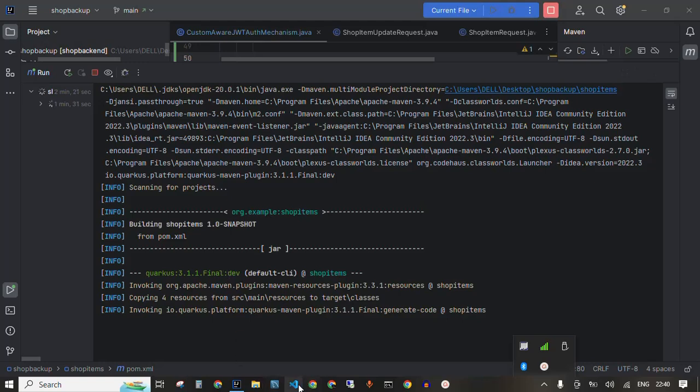I will be launching its UI in Visual Studio Code here. So this is its back end in Quarkus, and I actually wrote the entire back end in Java Quarkus. And now, after of course launching it on the web, I will be exposing its endpoints, and then I will be launching the UI in VS Code, and then we shall be able to interact with the back end endpoints using the UI.